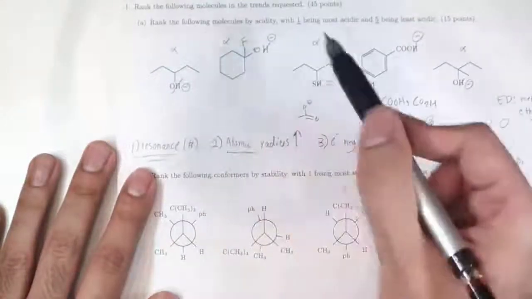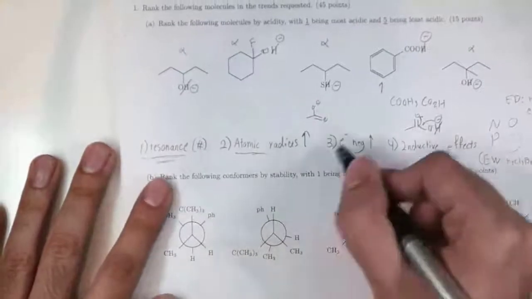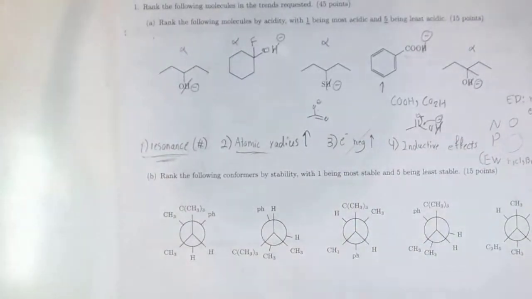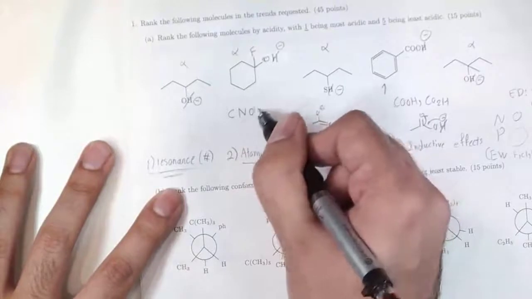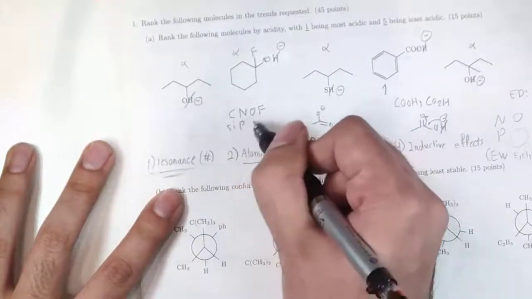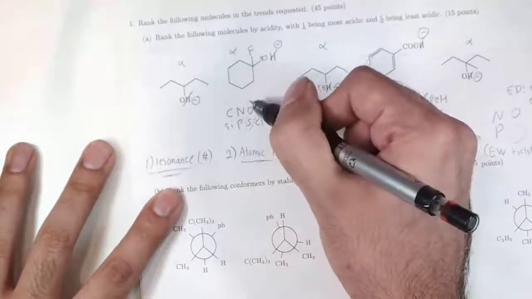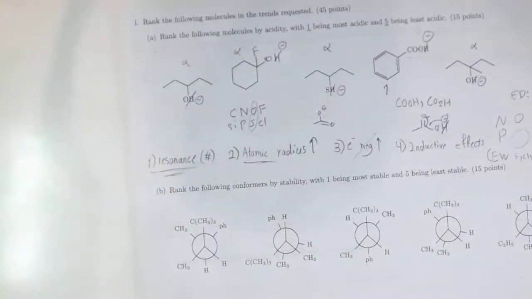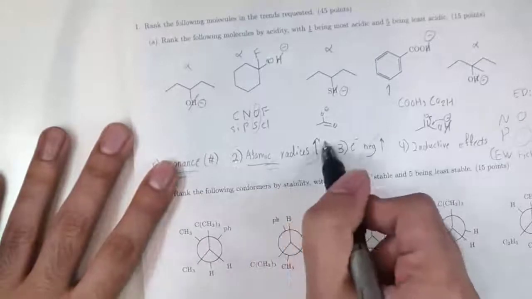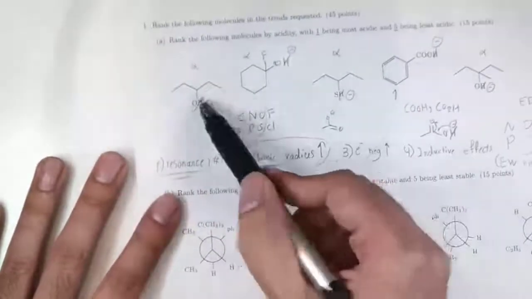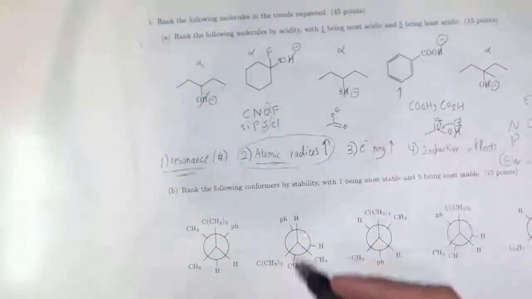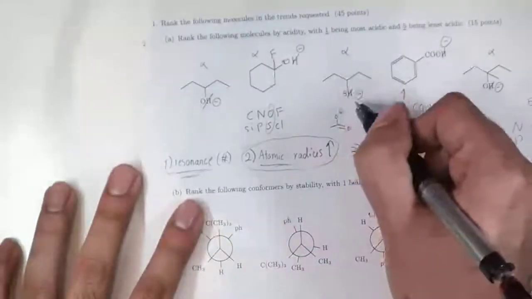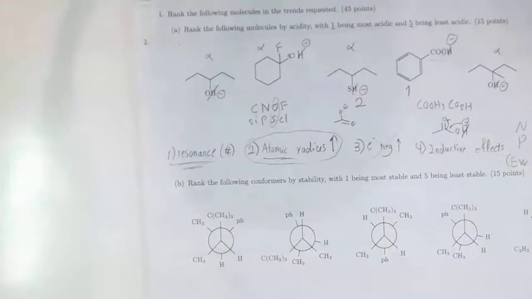Since we're comparing oxygen, oxygen, sulfur, oxygen, we can't compare electronegativity because we all have oxygen and 1 sulfur. In your periodic table, you have carbon, nitrogen, oxygen, fluorine, and then silicon, phosphorus, sulfur, chlorine. These guys are in the same column. So as I go down the periodic table, my atomic radius is going to increase. So I'm talking about atomic radius with these guys. Since I have 3 oxygens and only 1 sulfur, and since sulfur is going to be the one that has the larger atomic radius, this is going to be my second compound in terms of acidity.